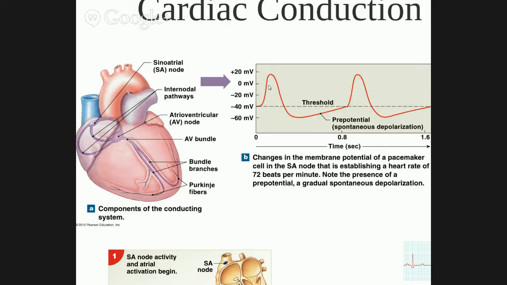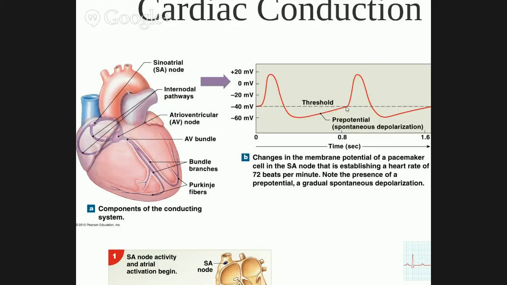peak, which is because of sodium rushing into the cell. And then at the point where it hits the peak, sodium stops rushing in and potassium starts rushing out of the cell, which brings the membrane potential back down below threshold, which what you're used to would be when it gets back to resting potential. It's just these cells don't have a resting potential. They don't ever sit at a particular voltage for any amount of time. At the end of the action potential, when it's gotten to its lowest point, the membrane then starts to depolarize again, rather slowly. Once that depolarization hits the threshold level, things start happening very quickly again.